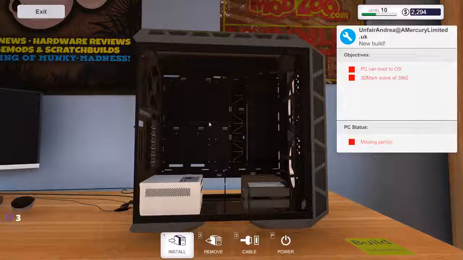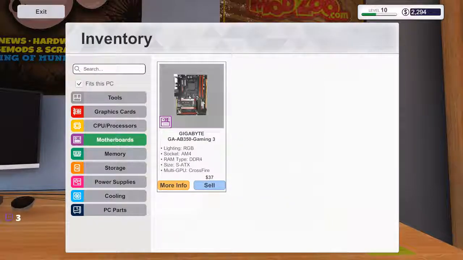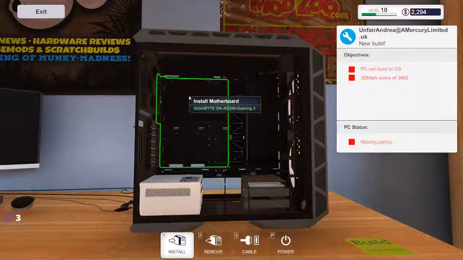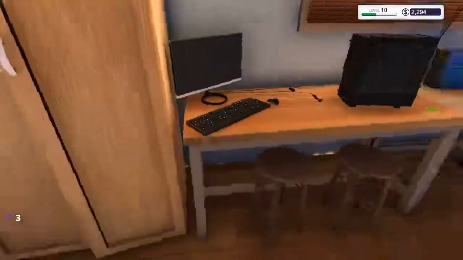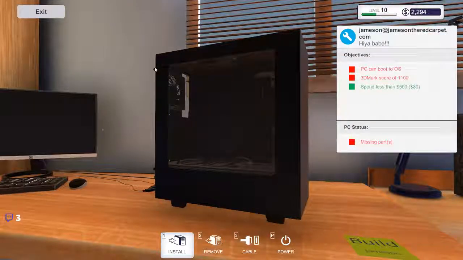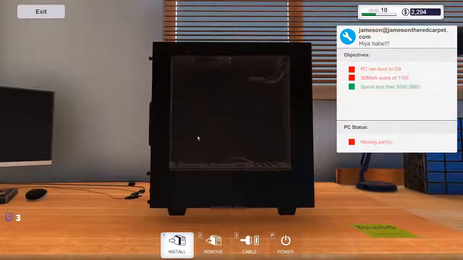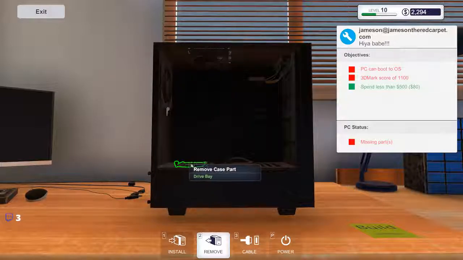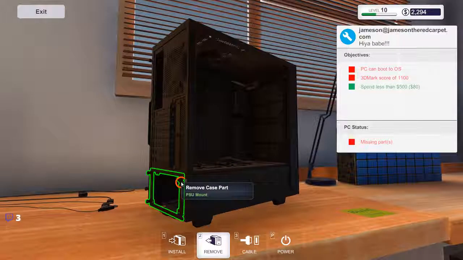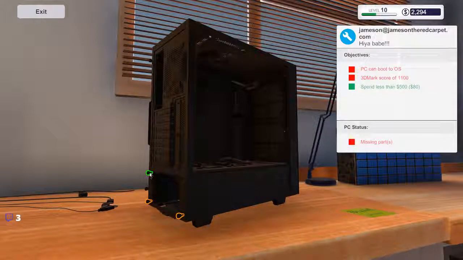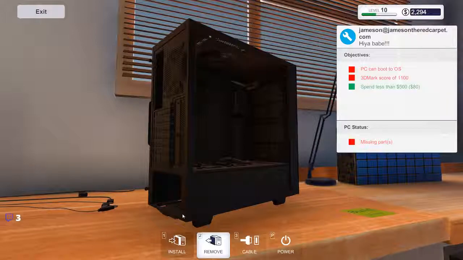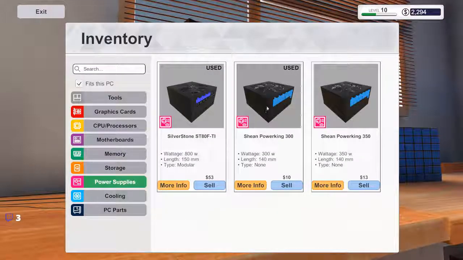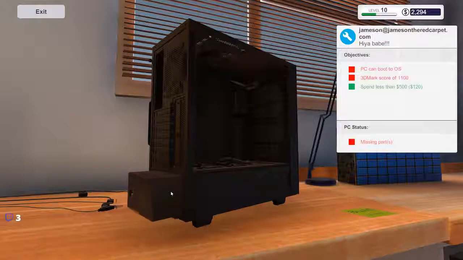Okay. Motherboards. B3. Wait, no, that was the one I wanted for this. Score of 1100. All power supply. 350, that'll work.